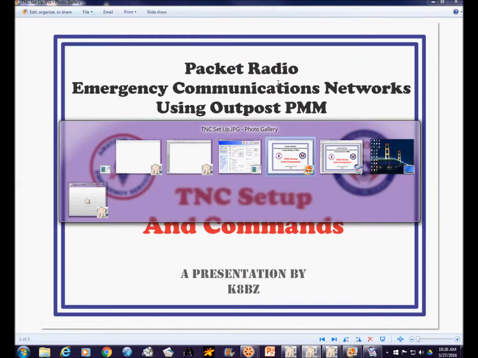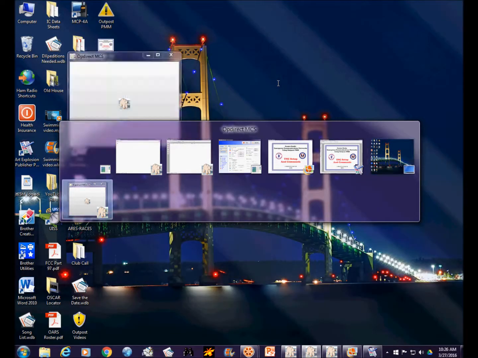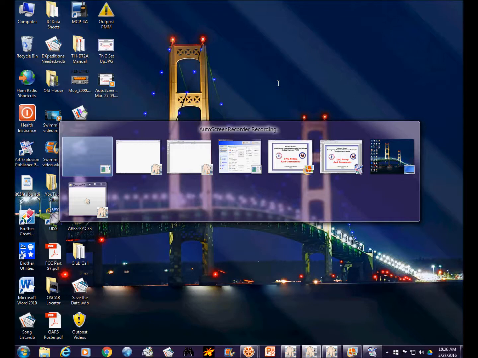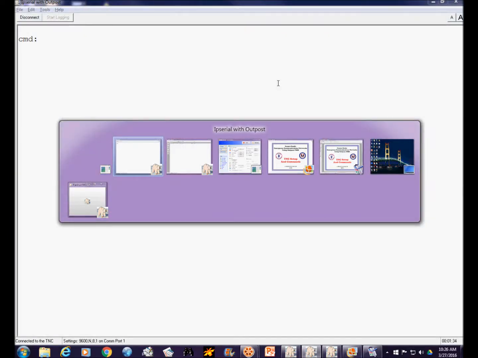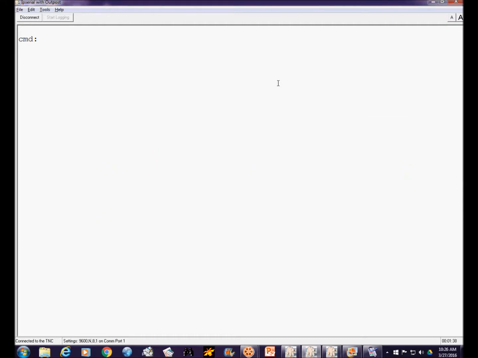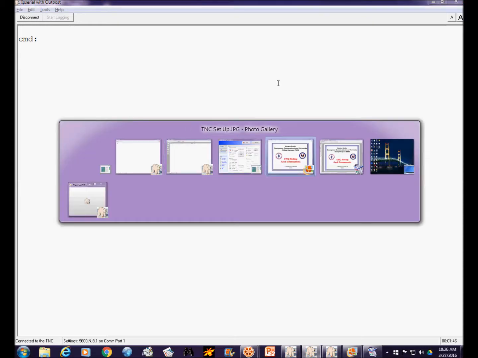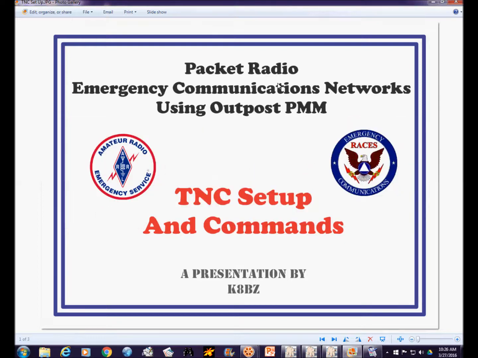Every time you touch the Tab key while you're holding the Alt key down, it'll switch between all the open applications on your computer. So when you get to the application you want, you release the Alt key and you're live in that program. To switch back to the video, hold the Alt key, push Tab until you get back to the video. Release the Alt key and you're back at the video. Then you can unpause the video or rewind the video and continue on.